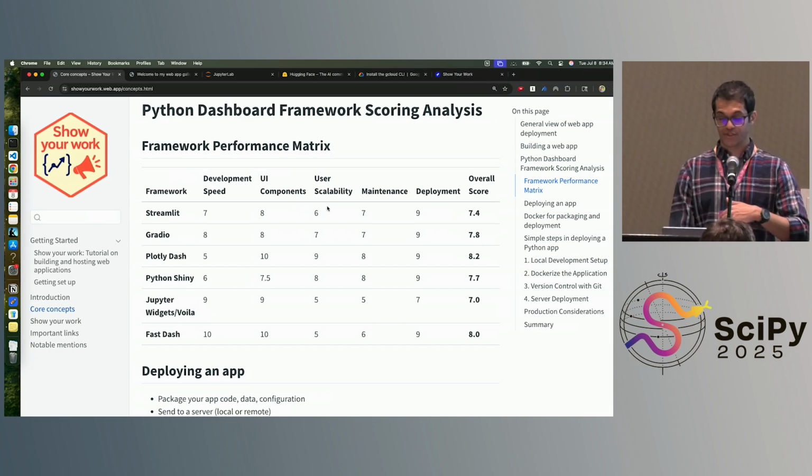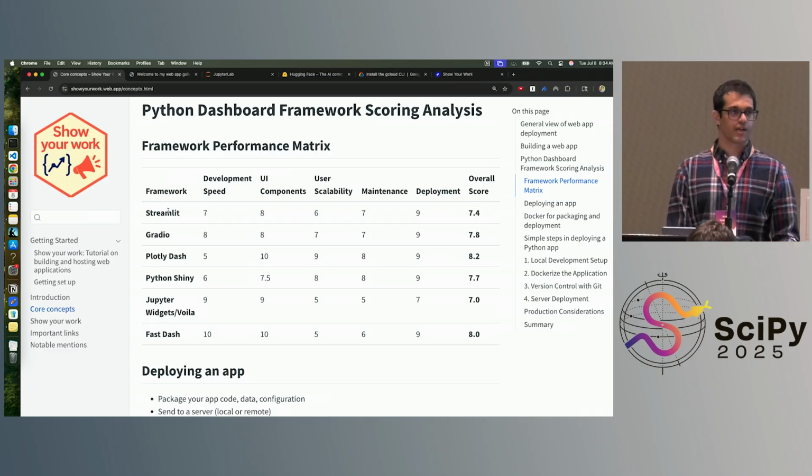I wouldn't go through each of these numbers individually, but deployment-wise, I did not really see any major advantage to each of these things. Although I do want to point out that some frameworks like Streamlit and Gradio, or in fact even Shiny, and I think nowadays Dash as well, they have their own cloud infrastructure. So that way, if you build a Streamlit app, you could simply deploy it on Streamlit Cloud.